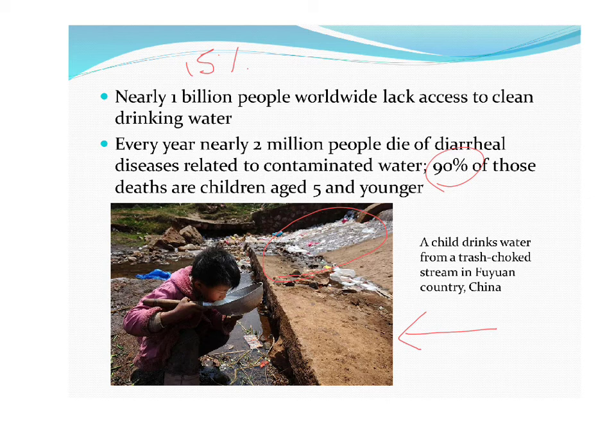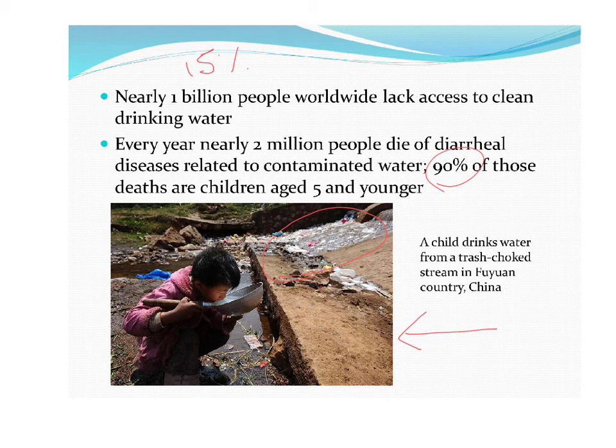Take a look at that stream. That's what she's drinking out of. It has not been filtered. She just literally took the family's cooking pot, went over there, got some water out of that stream to drink. That is not uncommon. And I actually chose this picture. Some of the pictures that you see of children in Africa drinking out of open water sources are beyond imagination, because what they're drinking out of is literally a mud puddle. They're drinking out of mud puddles, and that is the only source of water that they have.